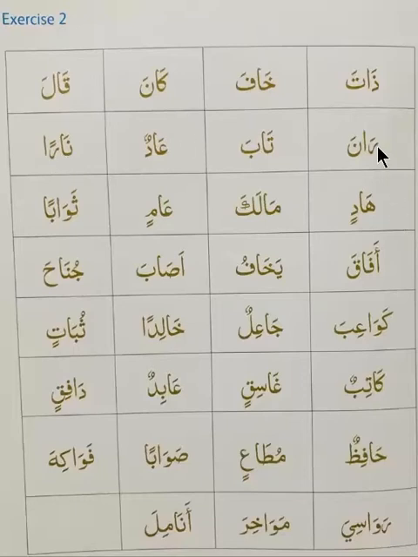Do the second line. Rana, bata, adun, naruna. Okay, let's go to the third line. Here, you are going to stretch here, and you are not going to stretch here because it has two kasras. Fine, you don't stretch tanween, you don't stretch two fathas, two kasras, and two dhammas. Okay, you stretch only an alif which has a fatha before it.